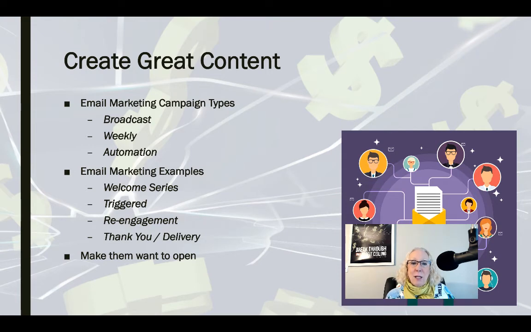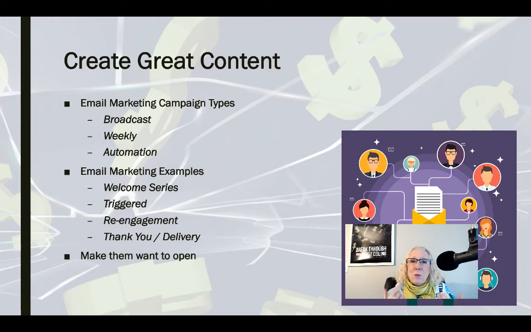You should have a triggered automation of 7 to 20 emails, because that's what the marketers say it takes for people to get to know, like, and trust us enough to actually do something or buy something from us. So you should think about, once it's triggered, someone has opted in for your free irresistible offer, you set up a series of emails that go out over time. And every time someone opts in for that particular lead magnet, they go through that same process of triggered emails.